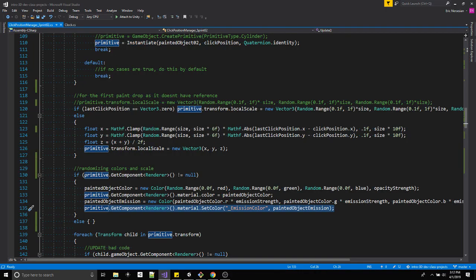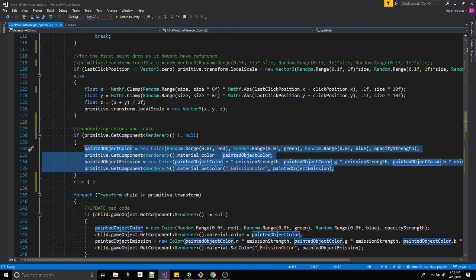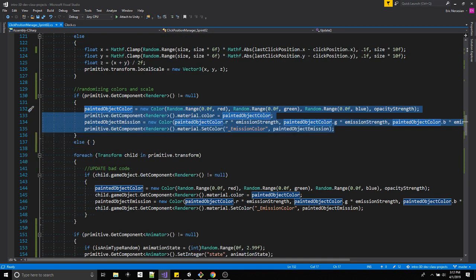But that's why this says if this pointer actually points to something, update that color information, and then I put this in. This is implicit. You don't need to put this in. Else do nothing. So only if this render exists at the top of our prefab will we execute this block of code. Else we do nothing.